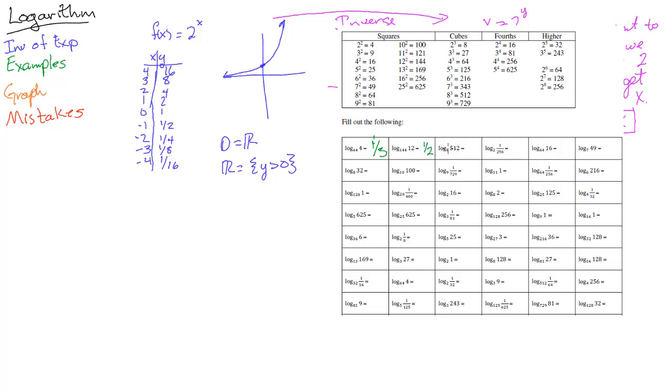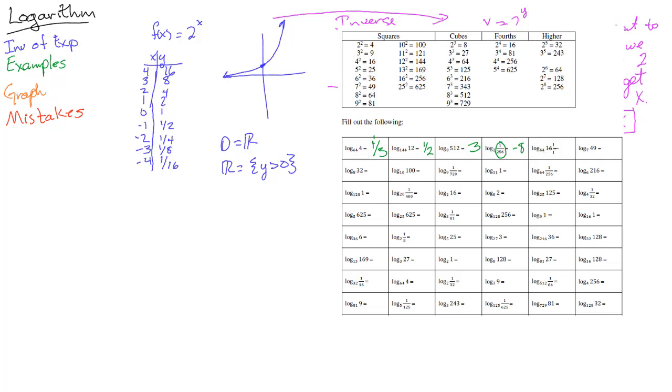So that's the exponent 1/2. Log base 8 of 512. So 8 cubed is 512, so that's the exponent 3. Log base 2 of 1 over 256. Let me see, 2 to what power equals 256? 8. So it would have to be a negative 8 power. When we stick in really small fractions, we're going to get out negative exponents. Remember that happened? Negative exponents on the exponential gave us very small fractions.